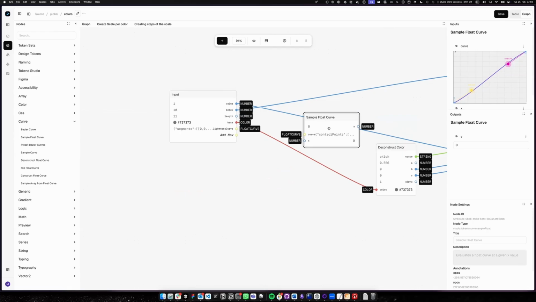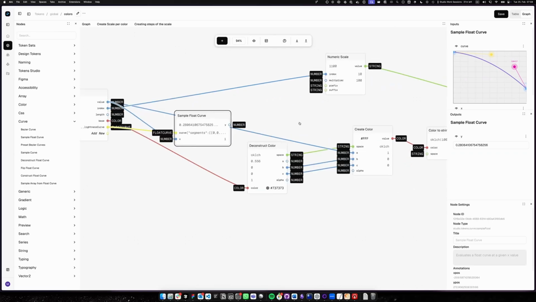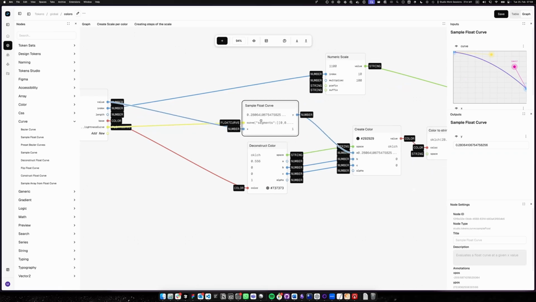That's why I created that linear space at the beginning. So we want to sample on that curve that we gave it. As you can see, my last sample is actually 28.06 or something. And that's what we're going to use now for our luminosity, so we can map that to the luminosity of that color.